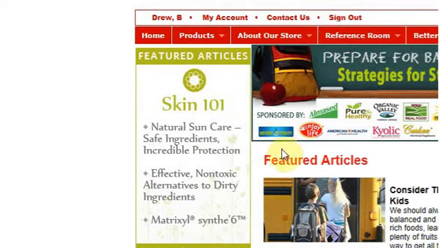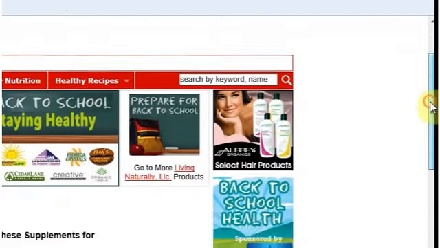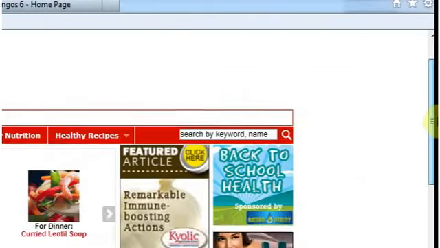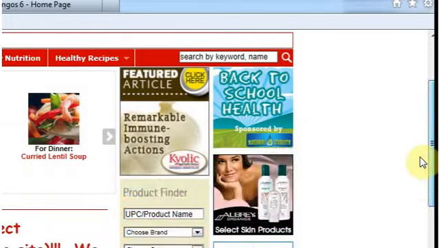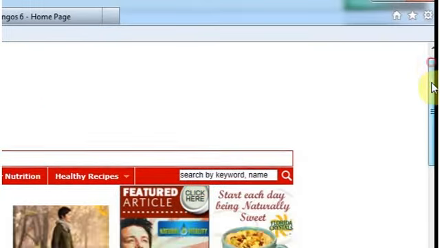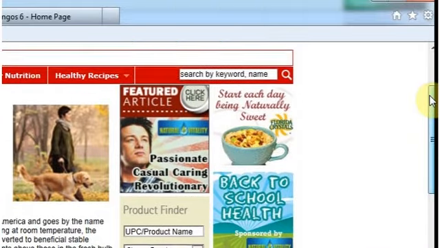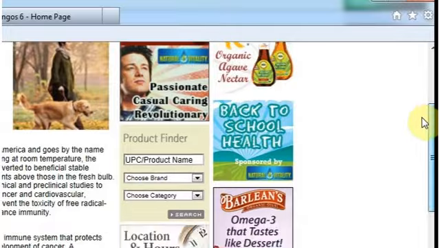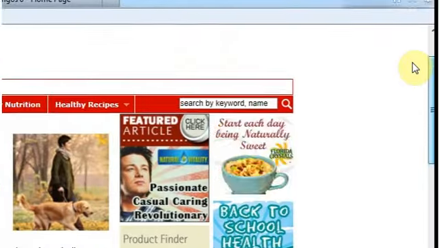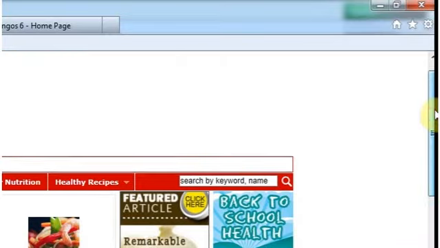In a like manner, we've got the featured article. As you can see, this will take us to a specific featured article about a health matter. Right now, it's remarkable immune boosting actions of age. Once again, people looking for age-related health content. This returns your site to them before they go to another resource that maybe can't offer them everything they're looking for in the way of maybe a local natural shop, maybe friendly service, friendly information from you, the provider.